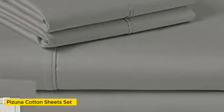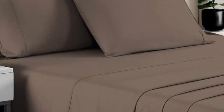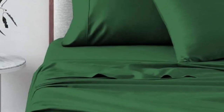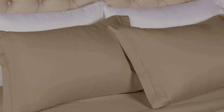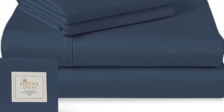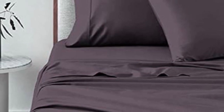Number 4. High-quality sheets don't always have to break the bank. For those who need a set of sheets under $100, Pizuna is a great brand to consider. Pizuna removes a supply chain middleman and works directly with fabric suppliers, which helps them reduce costs and pass savings onto customers. Most queen-size sets cost just a little over $60. Pizuna weaves the cotton fabric into a sateen weave, which leaves the sheets feeling soft and smooth. Pizuna's dedication to offering high-quality sheets at an affordable price cannot be overlooked. There are a lot of color options available — all solid colors — but for those who like something other than white or gray, Pizuna has plenty of choices.